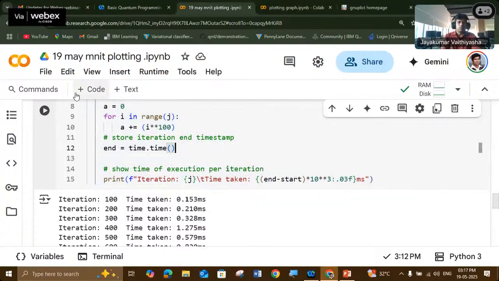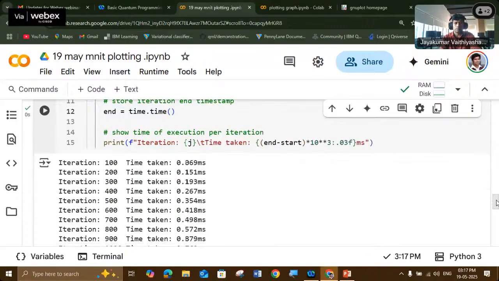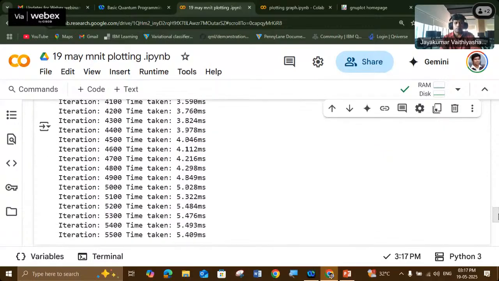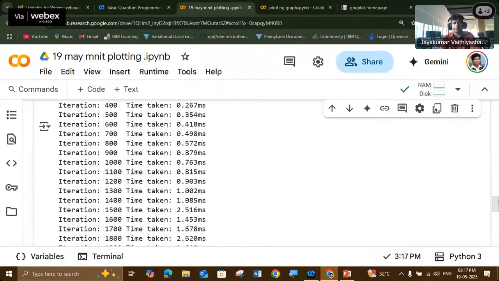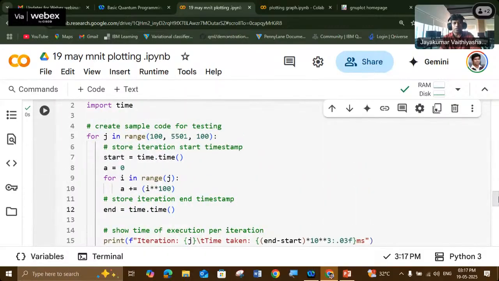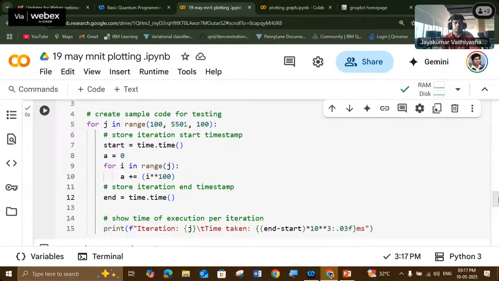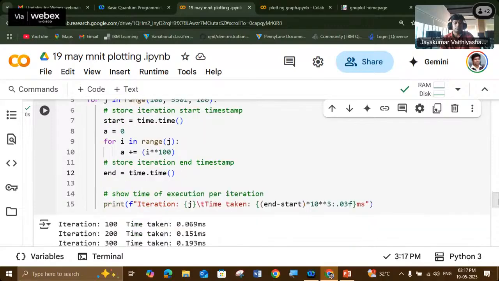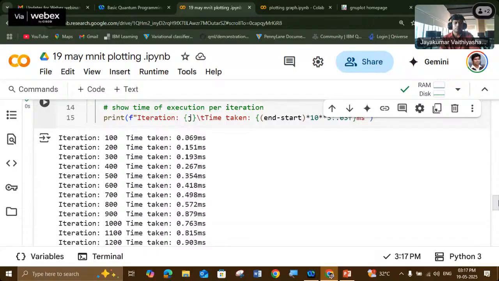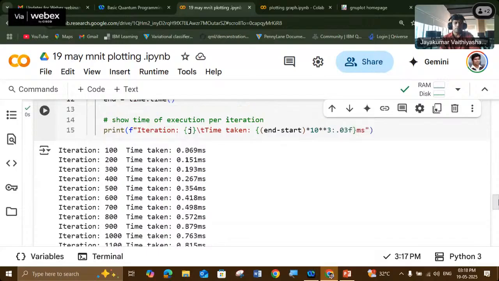So try to run this code. You will get a timestamp according to the given range. You can see how much time is taken for the first 100: 0.069.